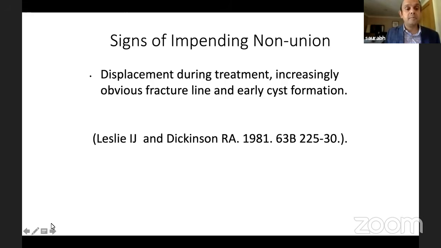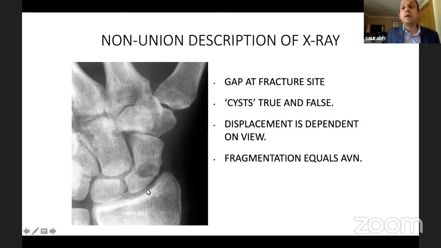So again, you can be shown an X-ray like this. Remember, if you see big gaps in scaphoid, more or less they are non-unions. So you need to describe all the signs of non-union. You shouldn't be seeing so much gap. Cysts we've spoken about because all the fluid will seep in, especially if they're clenching their fist very tightly. And then, of course, if you're thinking of a proximal pole, you will think of blood supply, you'll think of AVN, fragmentation. For any non-union work in scaphoid, you'll get your CT scan. You can even get an MRI to look for AVN.